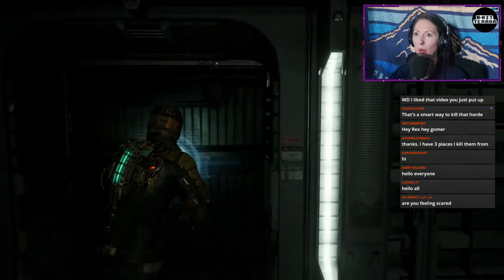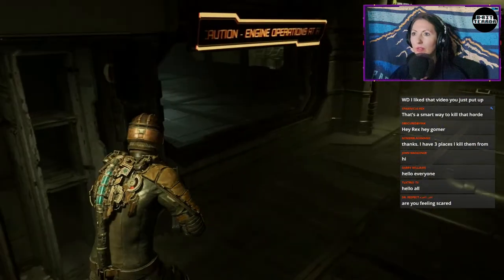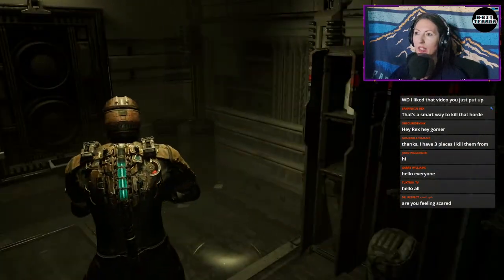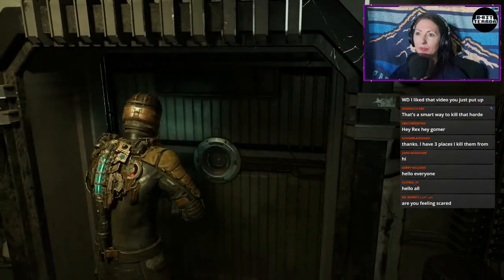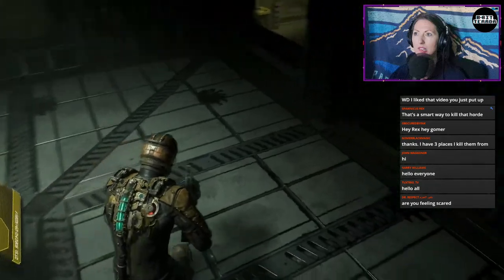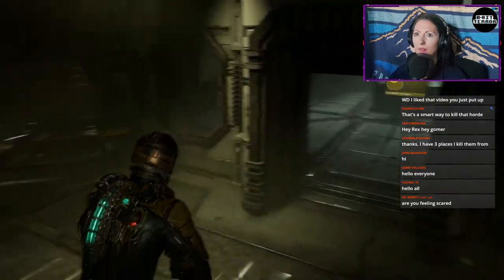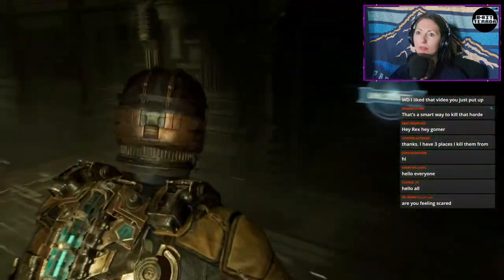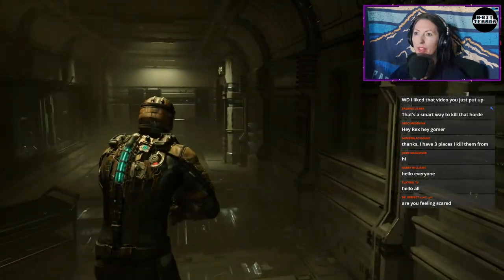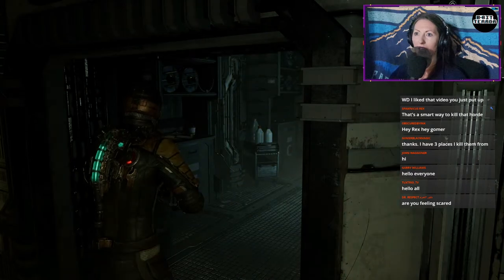Manually ignite the engines. Okay. Operations at risk. Caution, engine operations at risk. Okay. I've been here, I've looted this place. Oh yeah, oh we're here, okay. Blow up. Alright. I realized that I hadn't been paying attention to the fire extinguishers, and they can be used as a weapon.